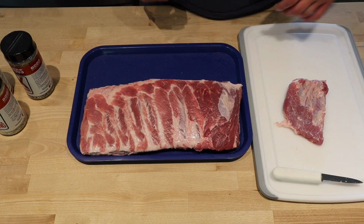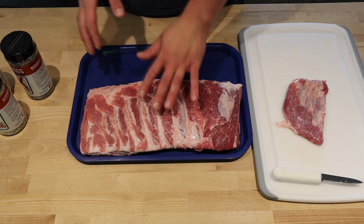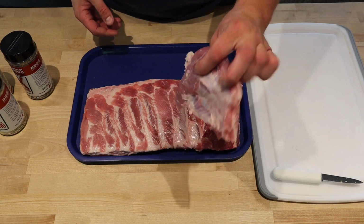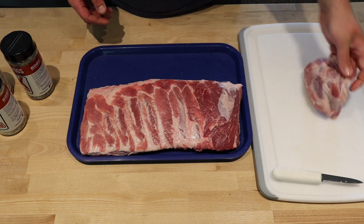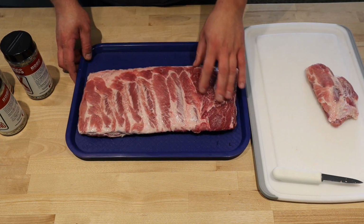Alrighty, we are back. I figured I'd just show you how I'm going to season these up. I explained it already. You can see I pulled them out of the package, patted them dry. Not going to use a binder today. I did cut off just the end of that. There's just one or two little pieces of cartilage or bone in there, and I want it to be part of the rack of ribs. So there is the rack, kind of nice and squared off.